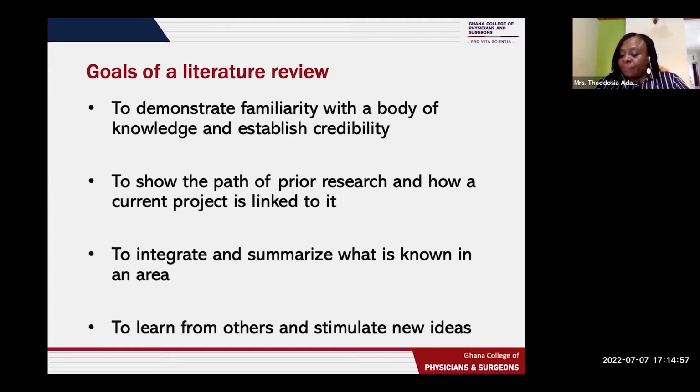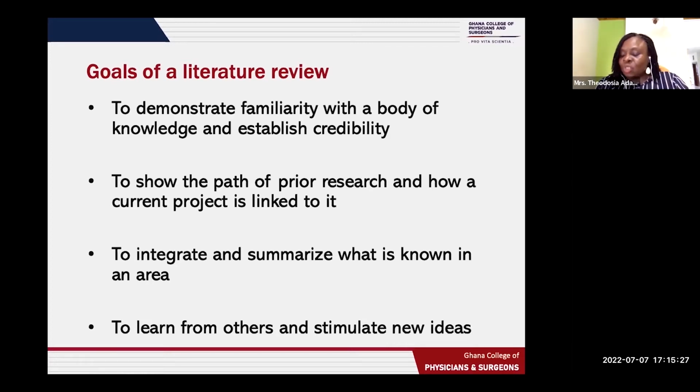The second goal of a literature review is to show the path of prior research and how a current project is linked to it. A review outlines the direction of research on a question and shows the development of knowledge. A good review places a research project in a context and demonstrates its relevance by making connections to a body of knowledge.